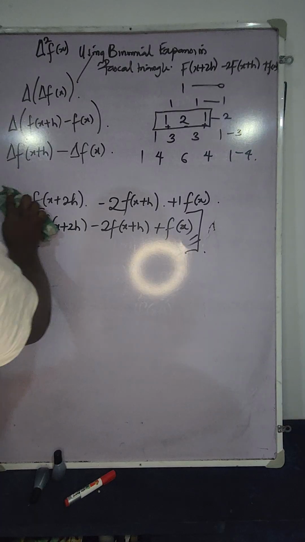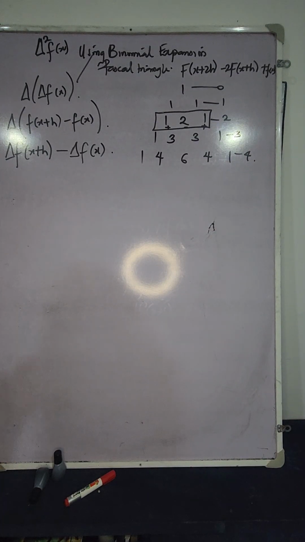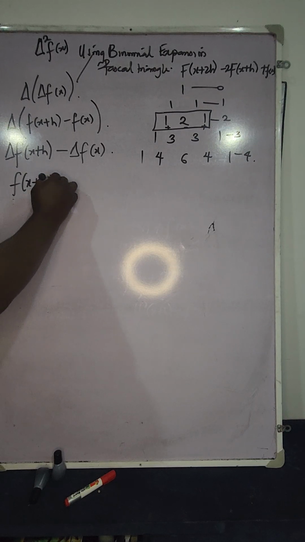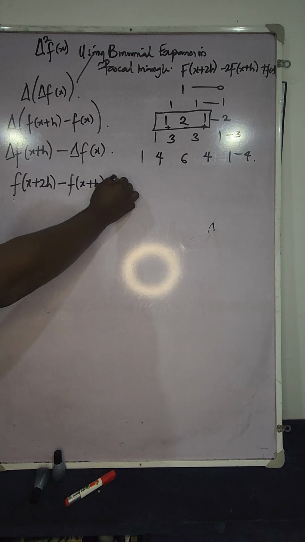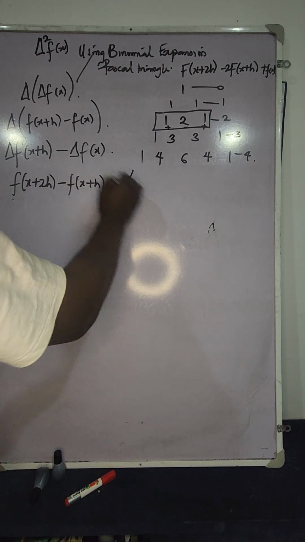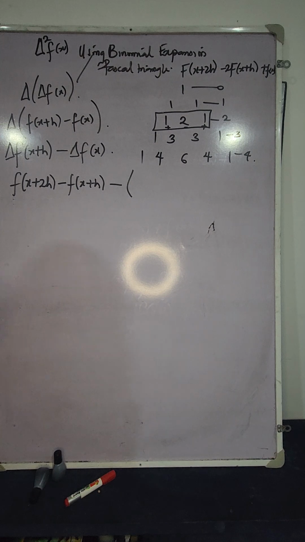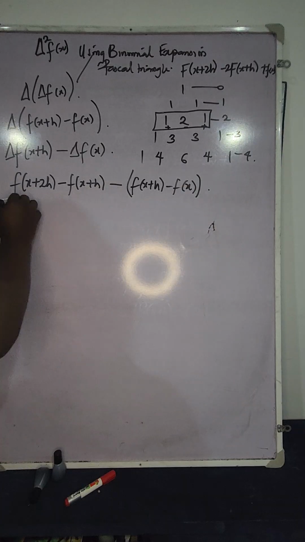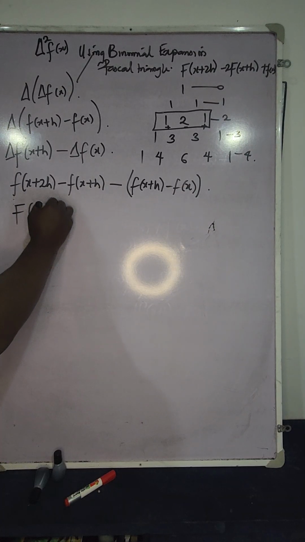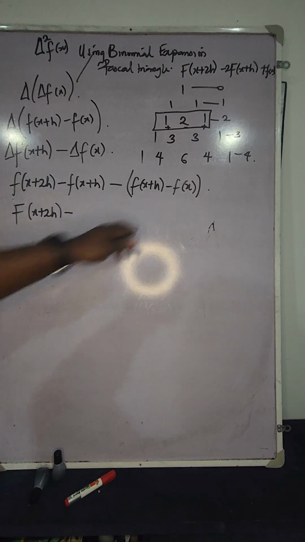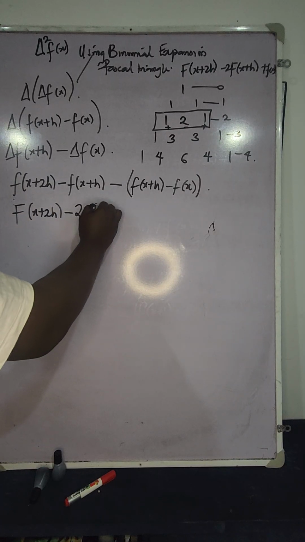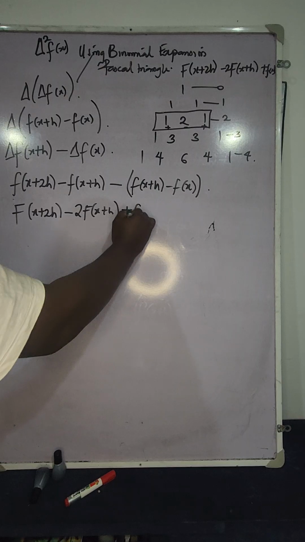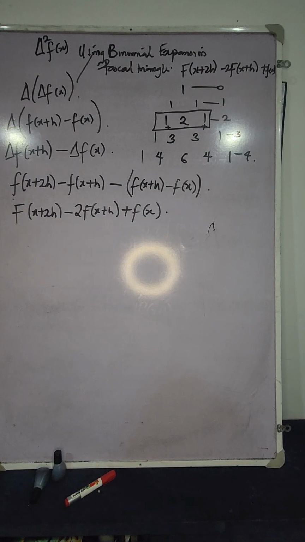Let's study this answer. So what is the forward difference of f of x plus h? It says f of x plus 2h, where we are going to, minus where we are coming from. Minus, so what is the forward difference of f of x? We have f of x plus h minus f of x itself. So we have f of x plus 2h minus 2, this and this, minus 2 f of x plus h plus f of x itself. Do you see that? So is it rhyming with what you have here? Yes.